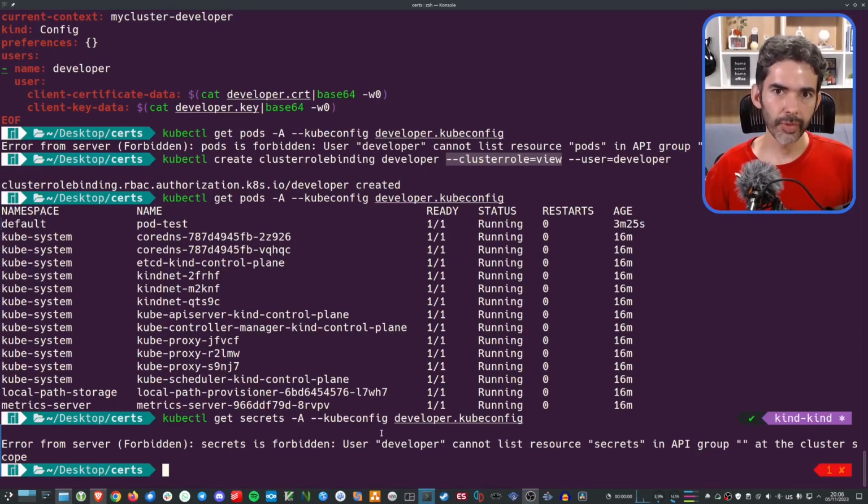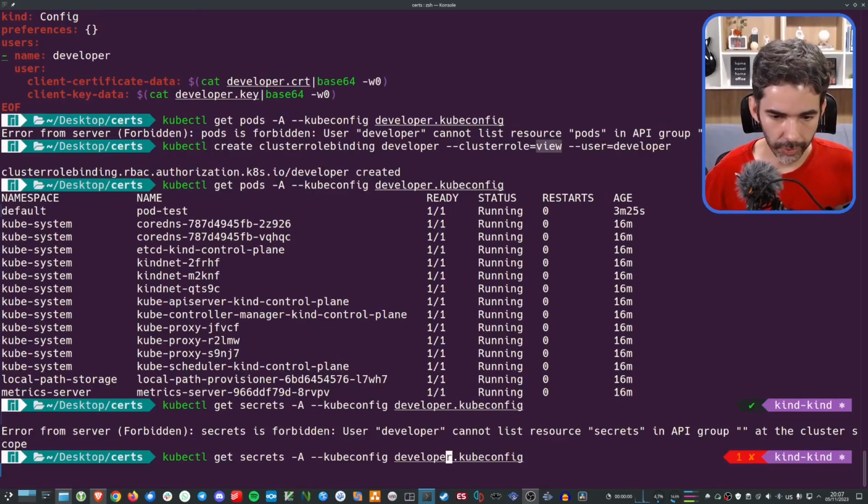In a future video, I intend to explain more details about using service accounts and token service accounts, because with this information, with these tokens that are stored in secrets, everyone with this information can escalate privilege in the environment. So that's why the cluster role view does not have access to the secrets object in the cluster.